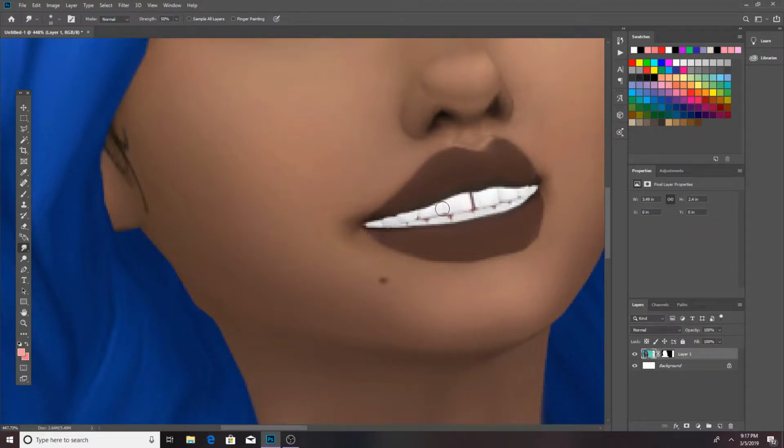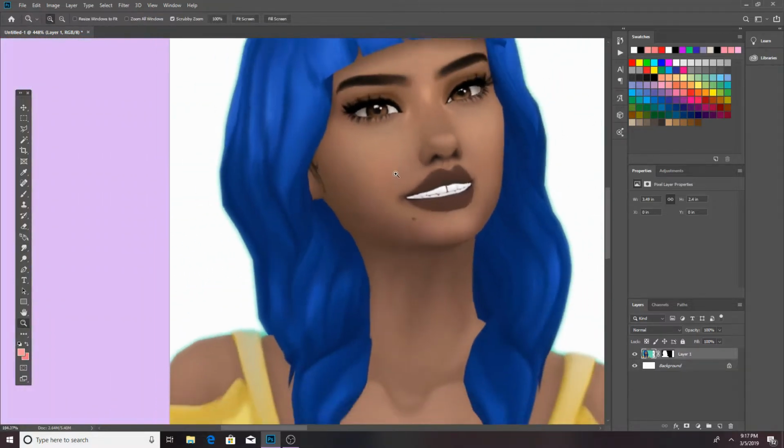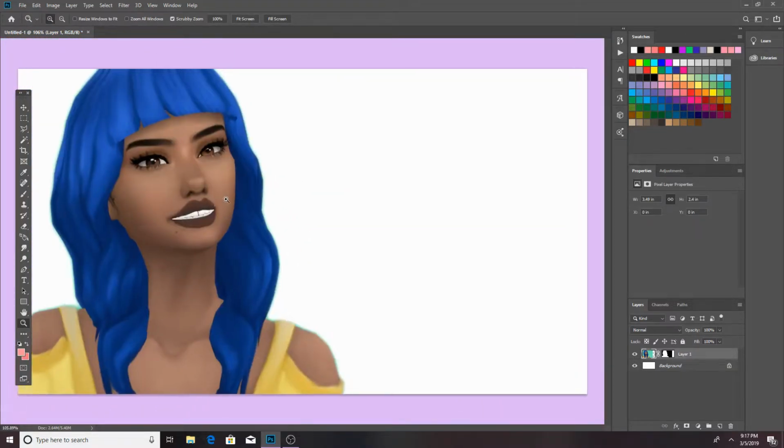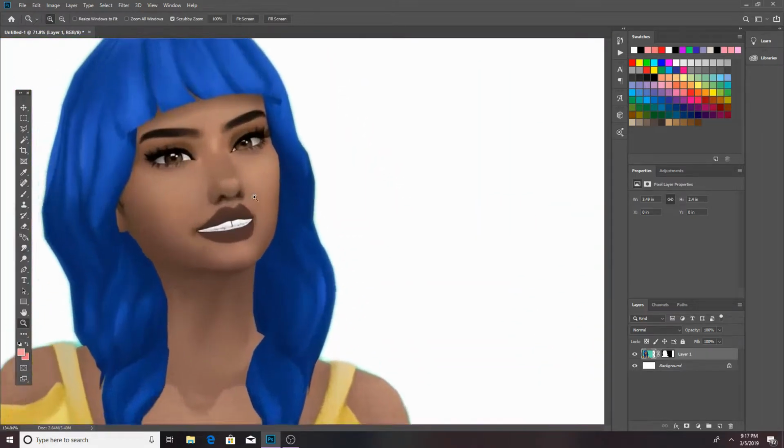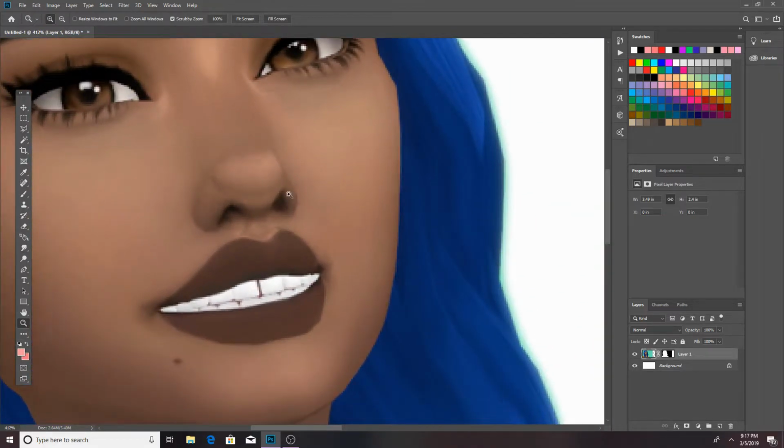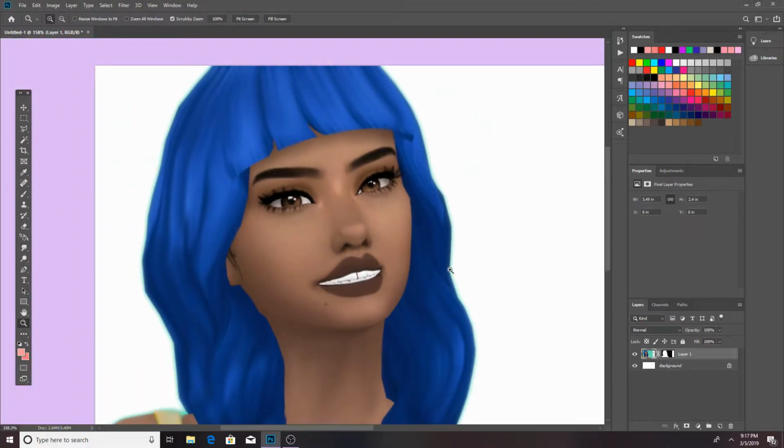And I'm gonna fix the teeth a bit. And now let's zoom out. See, look at that lipstick. It's looking pretty good. I'm gonna quickly come in here and fix the redness. It kind of looks red there. And I'm gonna fix, you literally cannot see that. Actually, let's zoom out. Let's fix that. It kind of is non-existent now. So we're gonna just do a little bit there, you know? Not too much. That looks better. Beautiful.